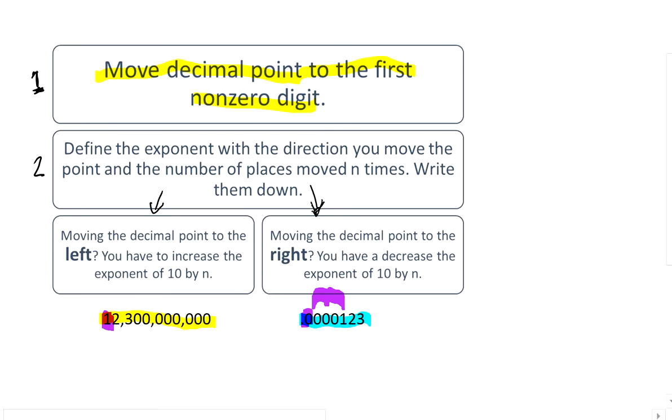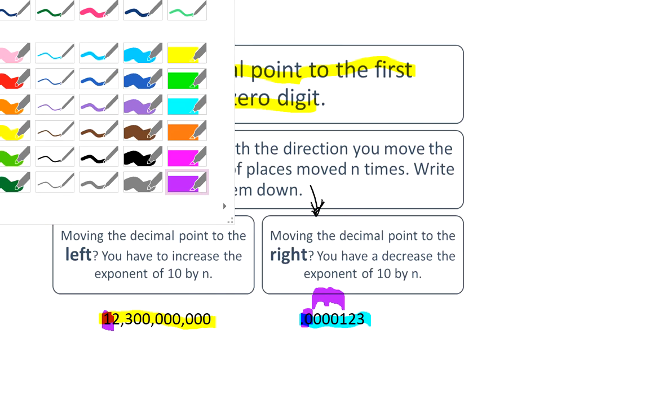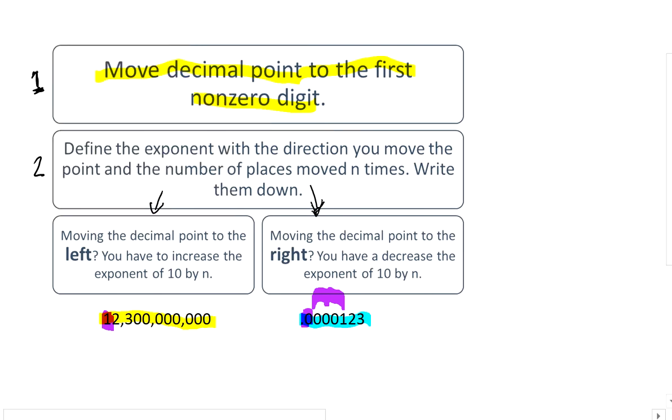What we're going to do is move the decimal point, which is down here, up over here. So I have to count the amount of times, I believe we have about 10: 1, 2, 3, 4, 5, 6, 7, 8, 9, 10. So the amount of times that you move the point, write it down, that's going to be n, so n equals 10.